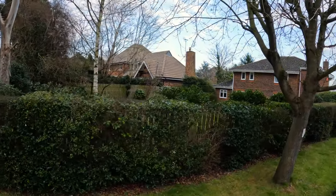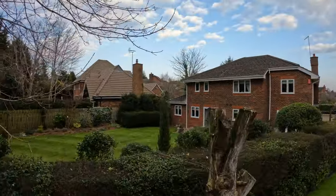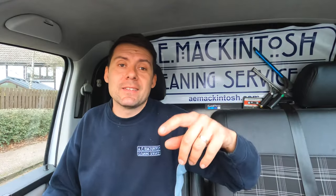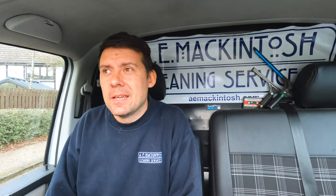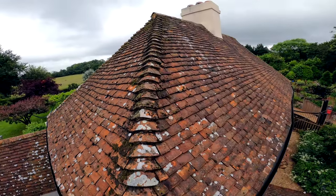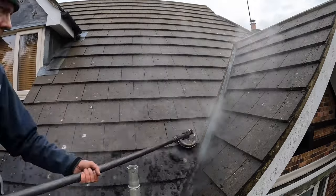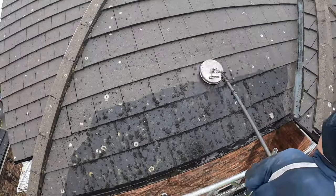That job I did there now stands out in the street. The interesting thing with this job is while I was working, the neighbor came out and said they'd heard online that you should never pressure wash a roof, which seems a little bit bizarre. I would agree that you can't pressure wash every roof - some roofs are definitely too delicate and some tiles are more fragile - so you have to use your judgment. This job the tiles were good solid tiles, nothing wrong with them. I used the steam cleaner on part of the job and the pressure washer on other parts, and I don't think either one affected the tile any more than the other.